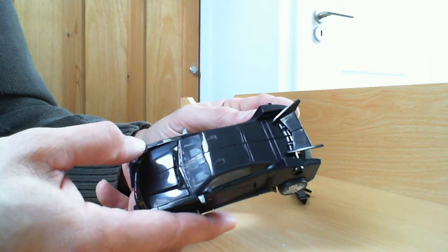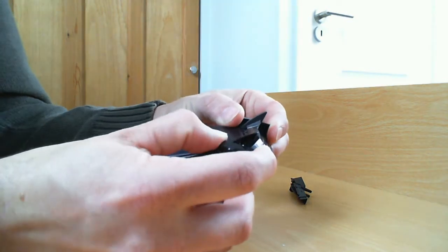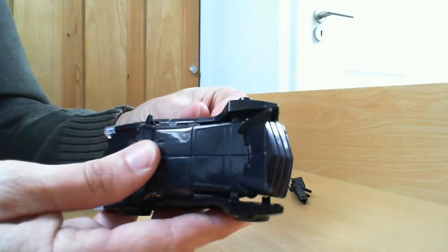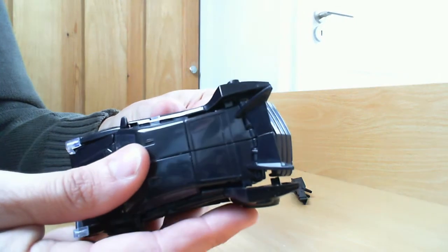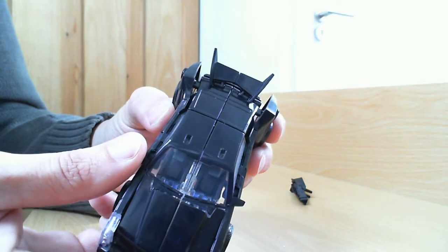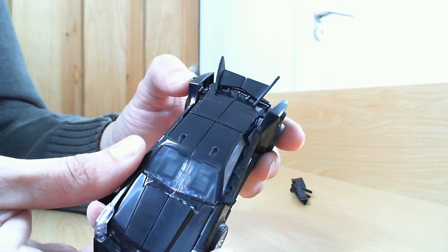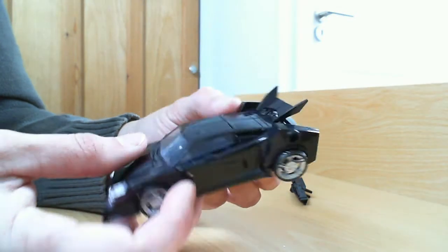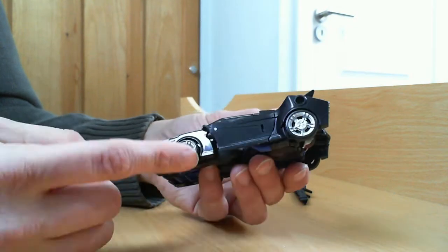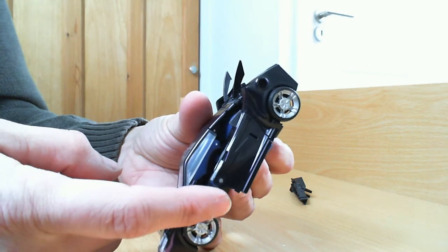First of all, what you've got to do is release these back sections, like the rear wings of the car. Now they release via two large pegs. Now if I turn that so the light shines through, you can see the lower peg, which pegs in down below, and you can see a top peg which pegs into the top side of the back wings of the car. Now you need to pull them out and back, and they are pegged in on the front of the leading edge of the door, which would be the hinge end.